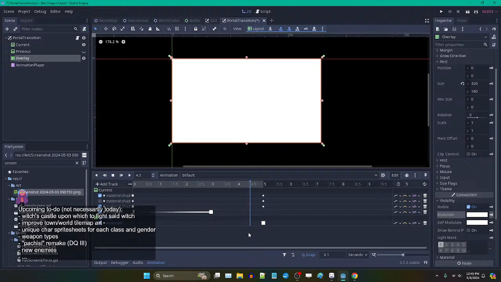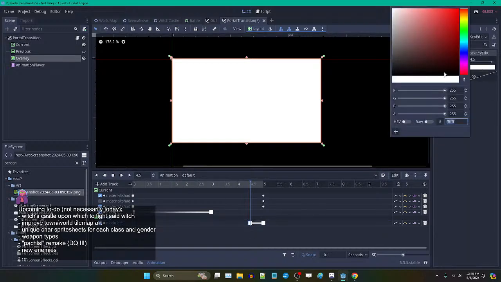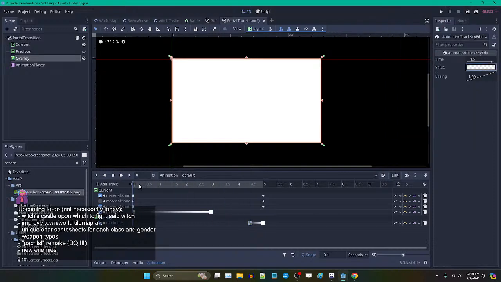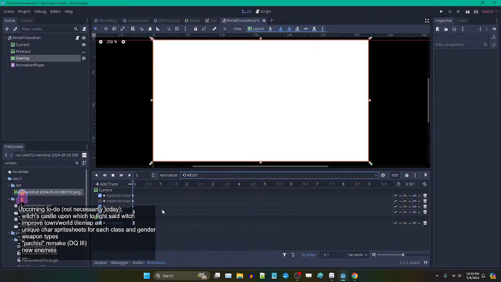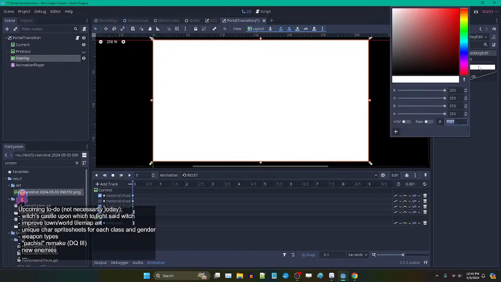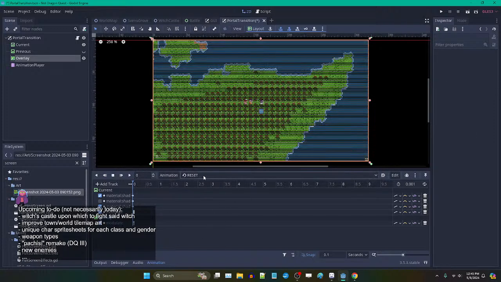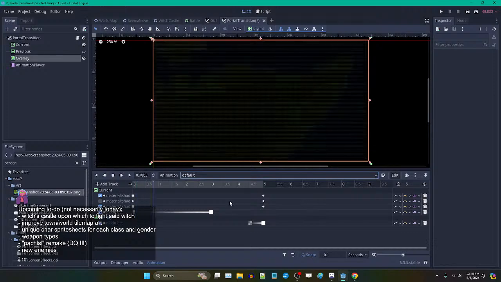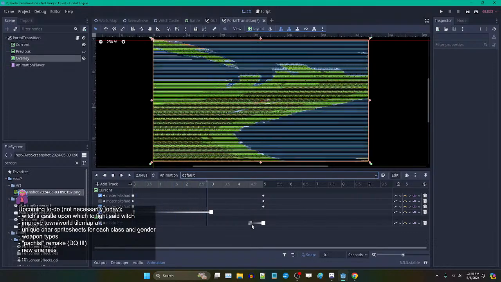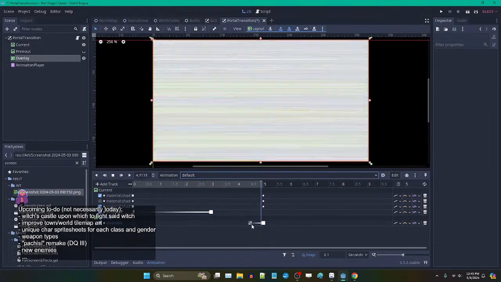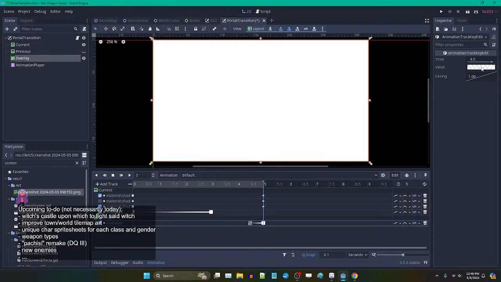So I think what we're going to do is quickly fade that in, so it's not just like a total flash. This also needs to be turned off by default. Oops, okay. Now we play this. This should fade in real quick at the end. Yeah, that's what we're gonna do.